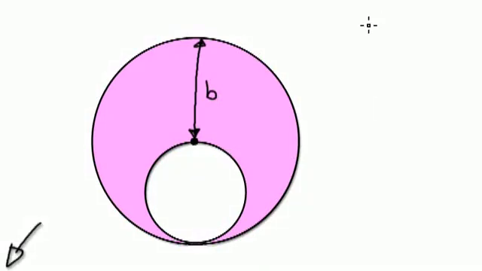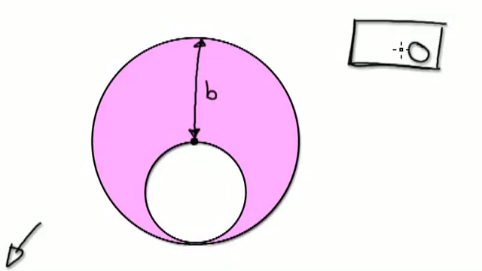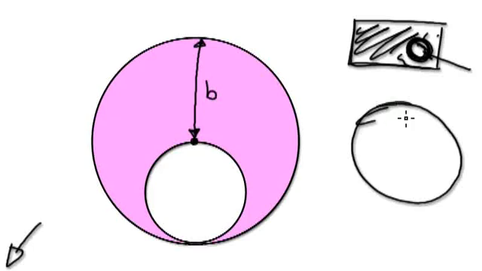Okay, so remember ages ago, if I gave you something like this, an area of a rectangle, and then we would cut a hole in the middle. To work out this area, you would work out the area of the rectangle, and then take away the area of the circle here. Well, the same thing applies here. Work out the area of the full circle.